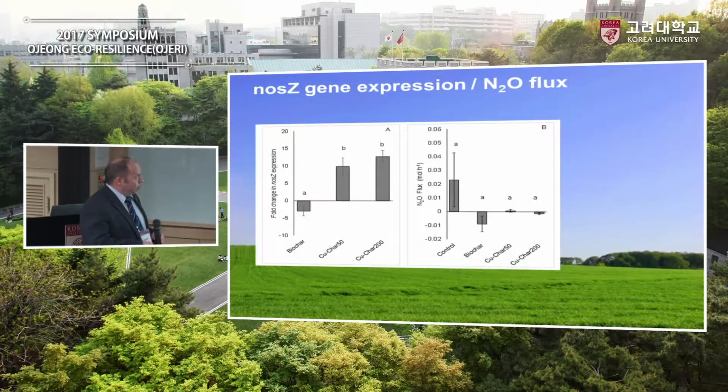To close this out, if we look at upregulation of NOS-Z genes, so these are the genes that pull nitrous oxide, N2O gas, through to N2, we can see upregulation in the char-amended soils, and in the copper-amended char, which doesn't exist in the regular biochar itself. This particular study, I would say, is a little bit limited. A master's student did this. Over here, the control gives a bit of a nitrous oxide flux, whereas the regular char and the copper char, again, there's not really much in it, and there's a bit of variability.